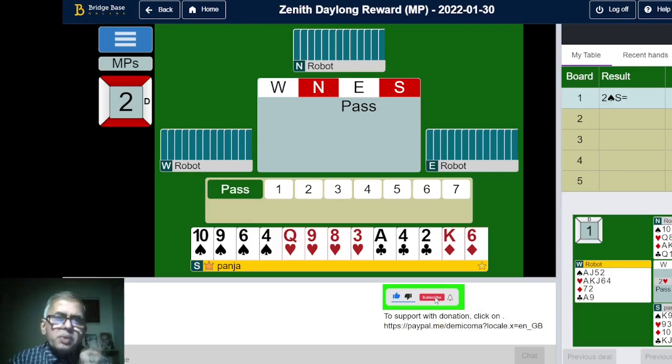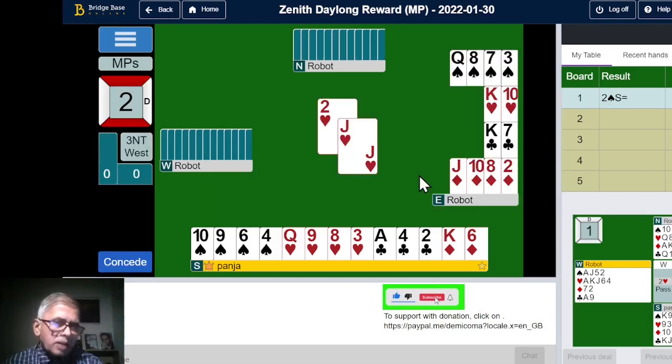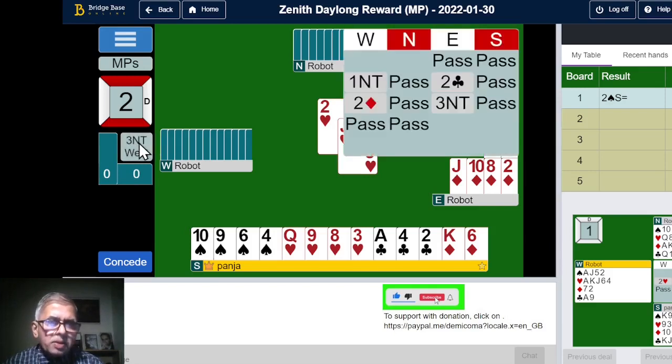Let us now look at a couple more examples. Here is another example. The contract is 3 Notrump by West. Let us just click on the bidding. The highest bid was 3 Notrump by East, but the first Notrump bid was made by West among East West. So West becomes declarer. The first card is to be played by the left hand opponent of West, that is North. Let us just check.